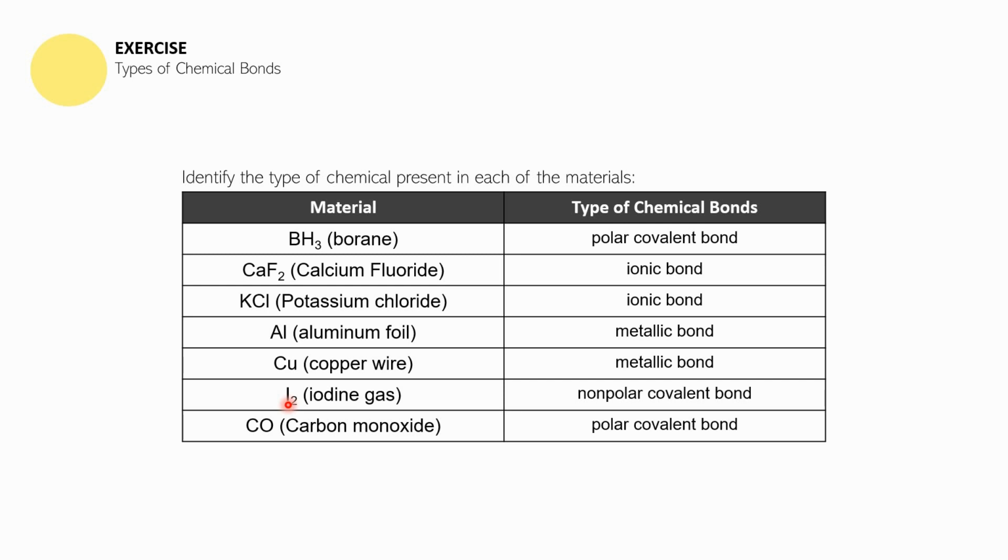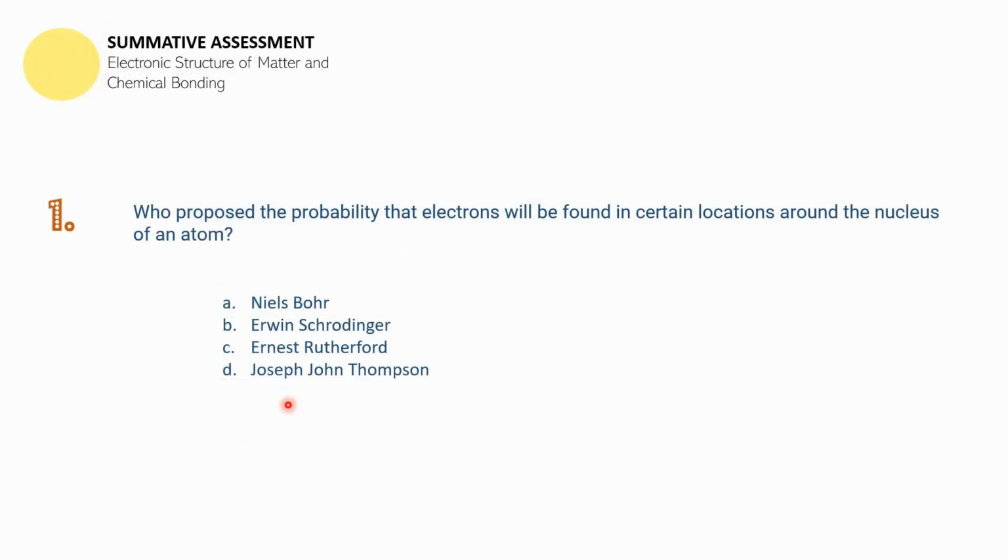So do not forget that you are going to post your outputs for this and for the activity that came before this. In Edmodo, your outputs must be submitted through Edmodo. So we're done with the second part, the exercise. We're now down to the last part, a summative assessment. You can just keep your notebook or your extra sheet of paper that you used earlier and just use it for this one. All you need to do is to choose the letter of your choice.